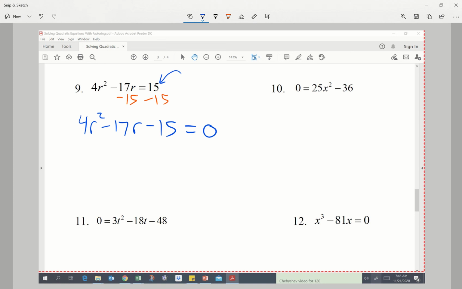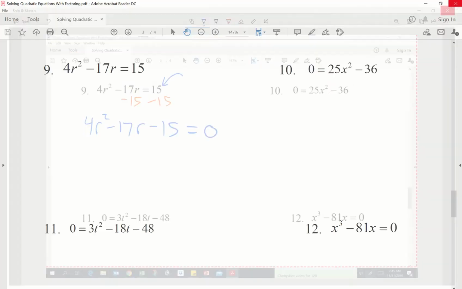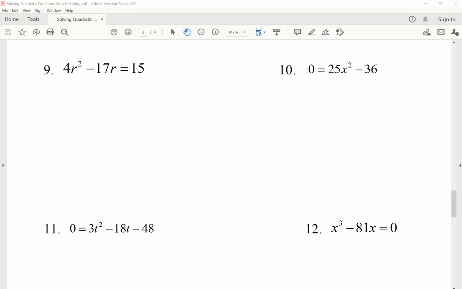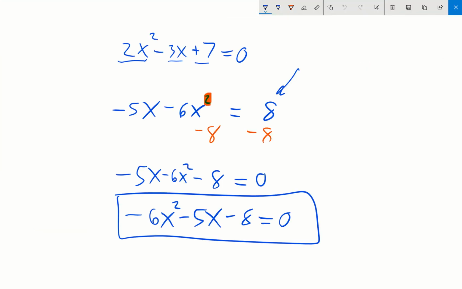Okay. This is a trinomial, so we want to factor it. This is a trinomial whose leading term is not equal to 1. So these are the ones that are typically a little bit more involved. So in order to factor this, let's go ahead and use the AC method. Some people can use the guess and check, which we talked about last week, but I'm going to factor this one with the AC method. So let me remind you how the AC method works.